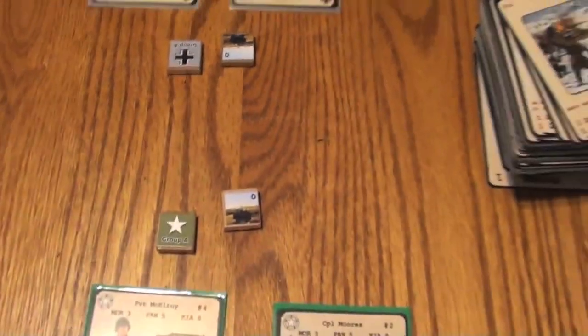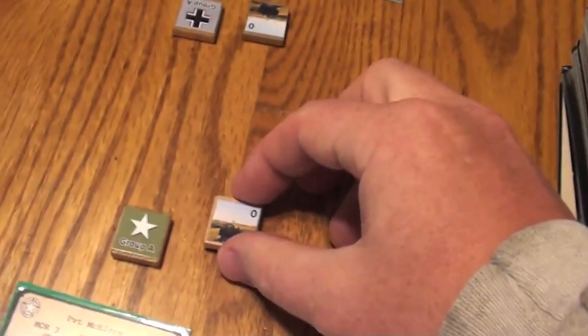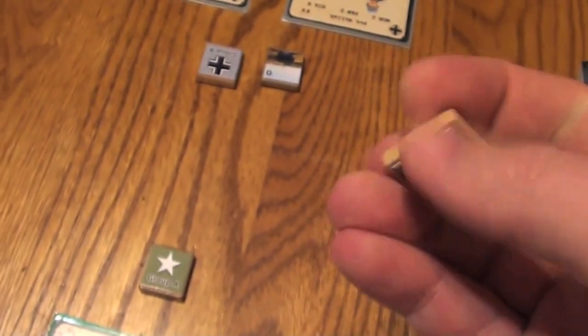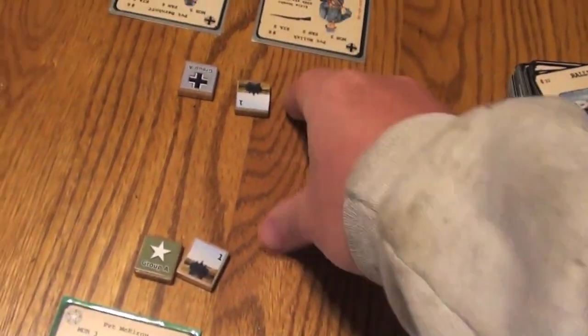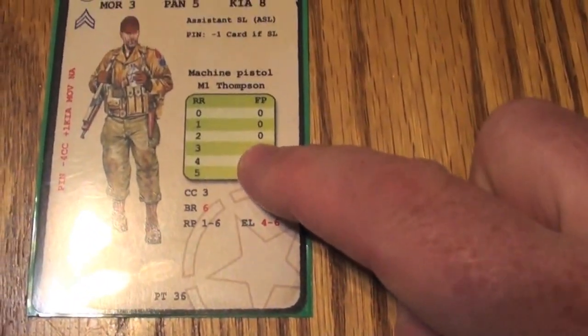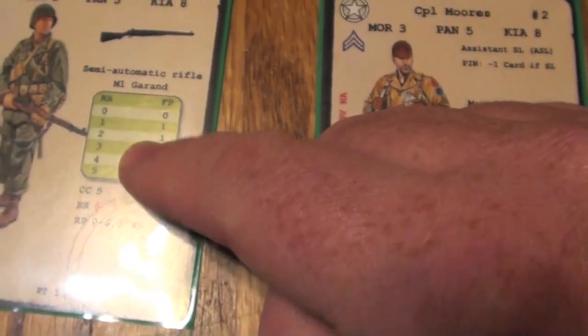The relative range, which is important in this game, is found by adding the ranges together. So if you take 0, which is this marker here, you can see the rifle sight with the guy that's really far away. If he moves forward, he'll go to relative range 1, and you'll see the guy got a little closer. So now his range is 1, and their relative range to each other is 1. But if he also moved forward, he's at 1, he's at 1, but now their relative range is added together at 2. So the relative range is 2, and that's important because if you look at the weapons, as they get closer, well, this guy's got a Thompson submachine gun, so it's not very good, but this guy at relative range 2 can fire at you.